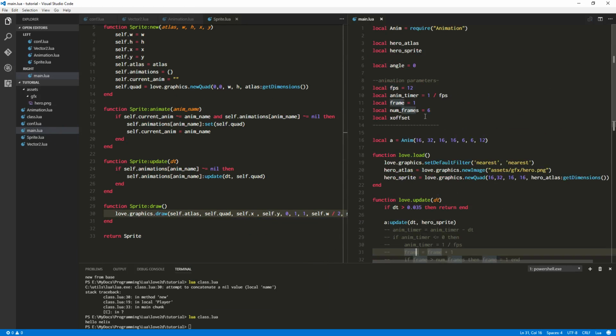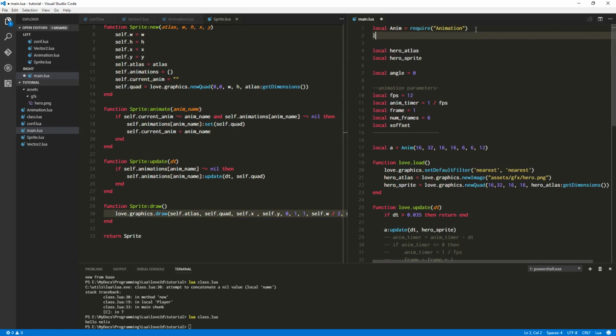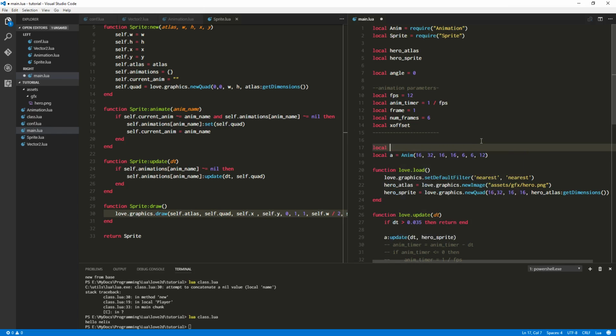Let's begin to form this in local Sprite equals require Sprite, like that. And we'll keep this here for reference for now. Local Sprite equals Sprite. What do we need here?